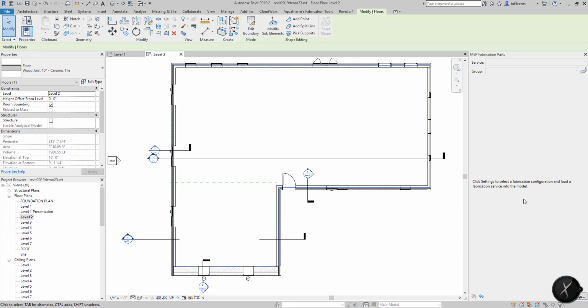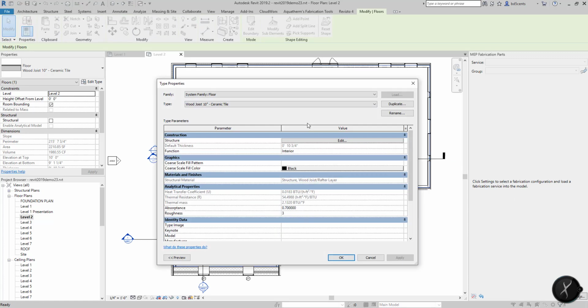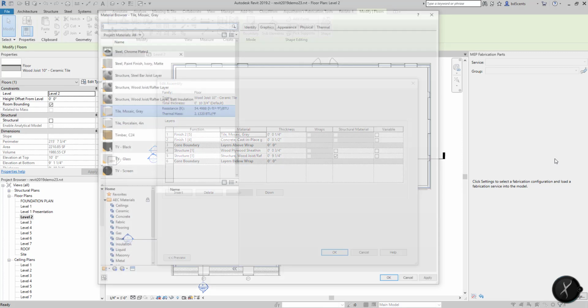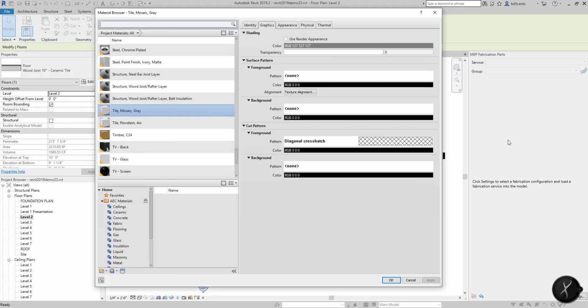Now you'll notice that right now there's no pattern associated to it. So we're going to edit the type, and under here we want to go to Structure. Under Structure, we're going to pick on Tile Mosaic, which is this top one, and you'll notice that the layers above are the top layers to the bottom layers. So we're going to go ahead and edit this. And we want to make an annoying green color.